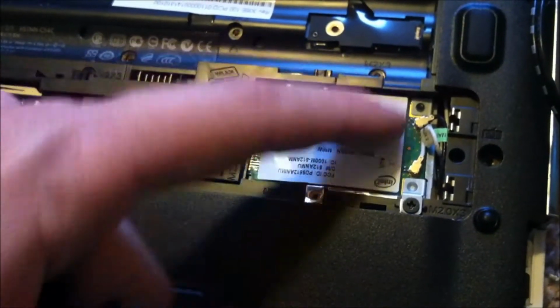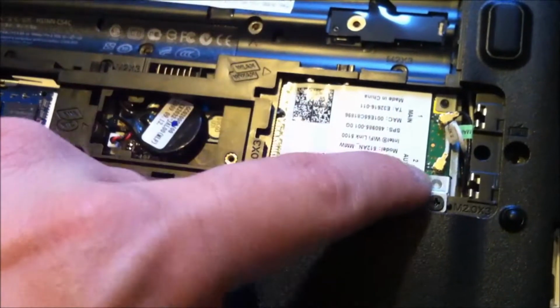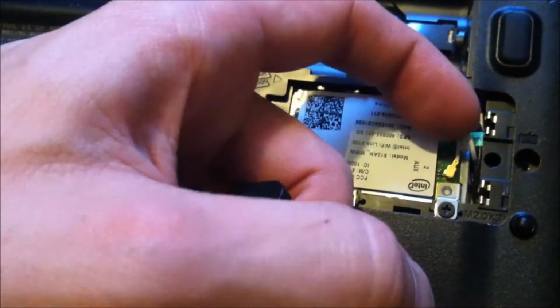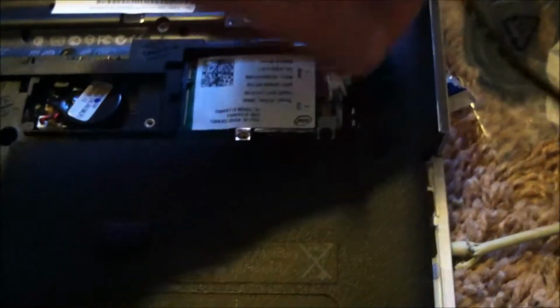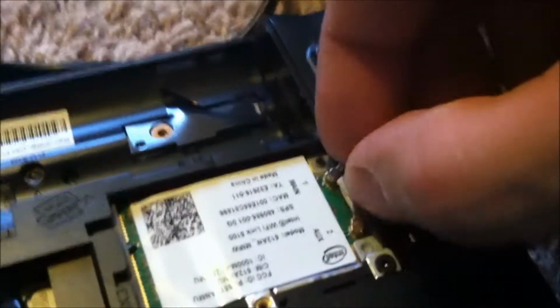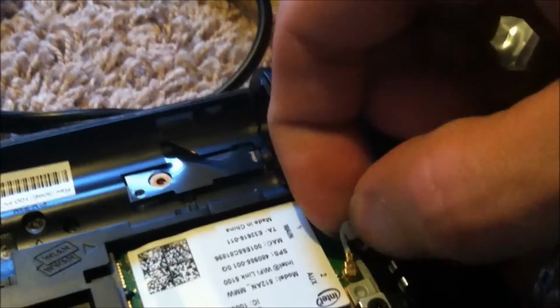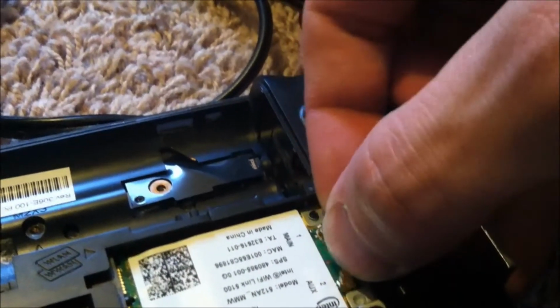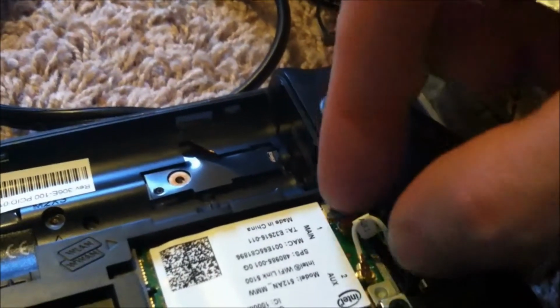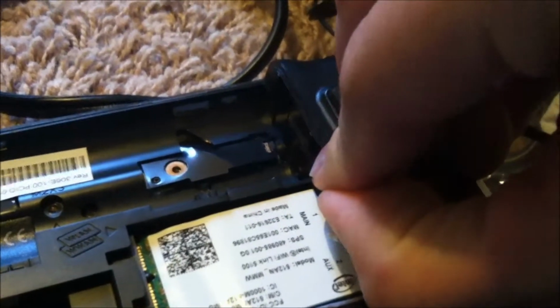And remember, your black wires are at the top and your white wires at the bottom. Don't break these antenna wires off if you don't know how to do it. Don't attempt it. Just leave it for somebody else to repair. It's fairly simple on how you remove the wire. I probably don't do it right, but I've never had an issue. You just pry them up, and you put them on the same way. You just press them down. Don't be too forceful.